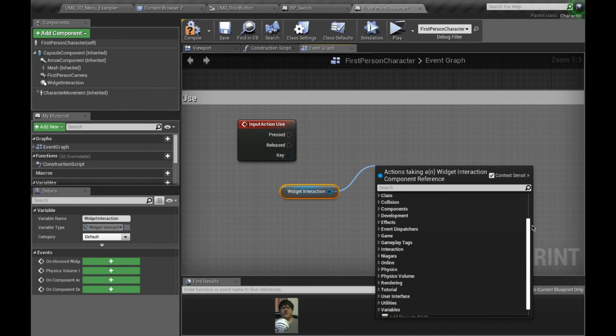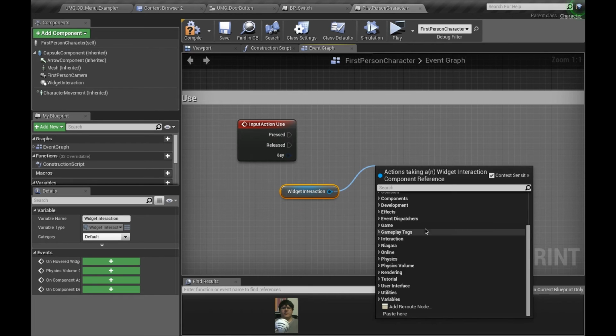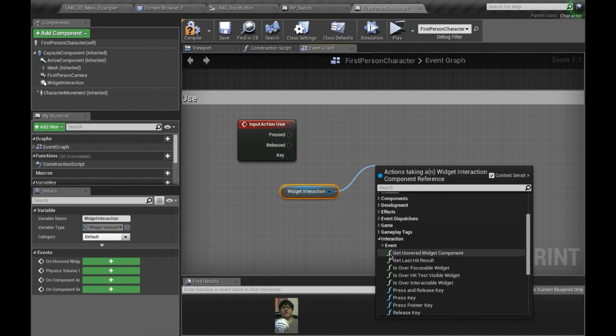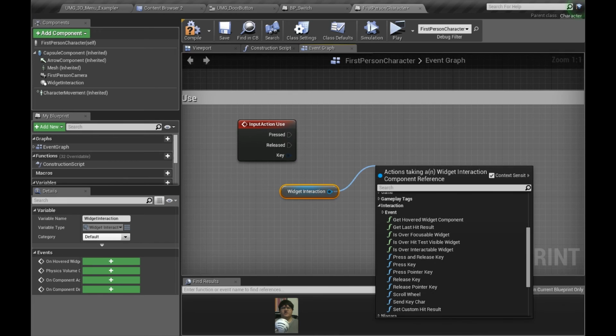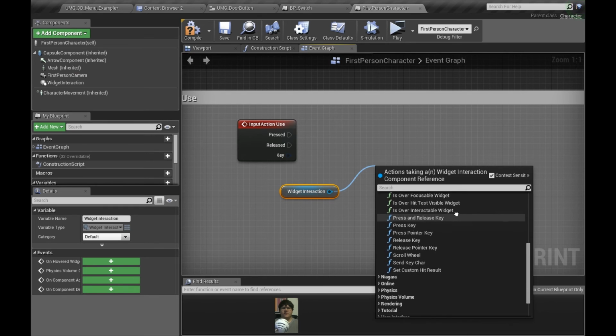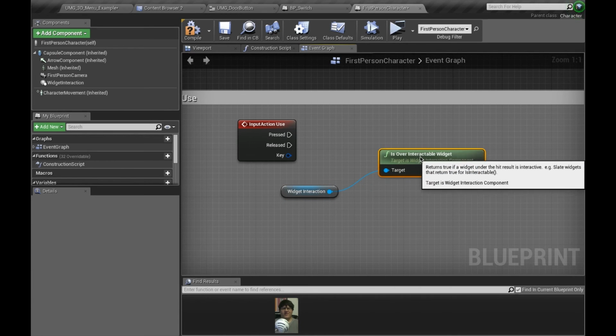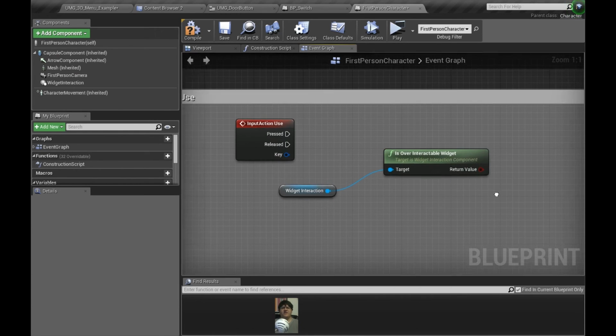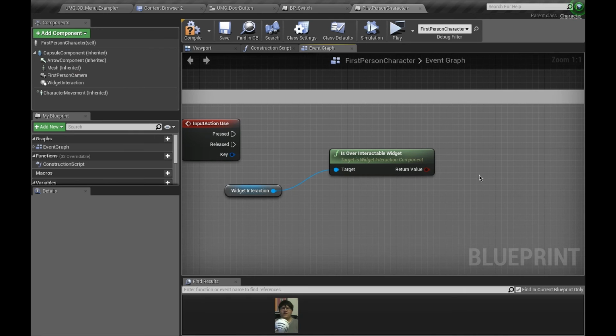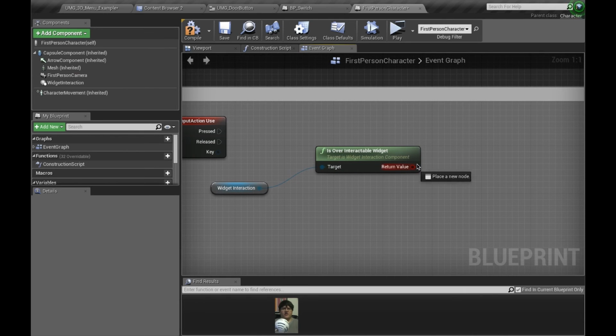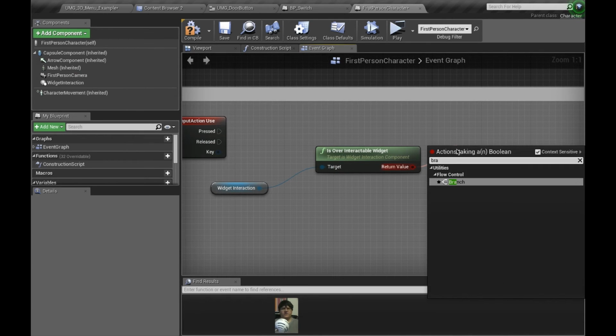All of the commands for this interaction component are inside of this interaction section here. There are some events that you can do event binding on, versus some more advanced stuff. What we're going to do is get is over interactable widget. That means, are we actually looking at something that we can interact with? So we're going to get a branch off of here.